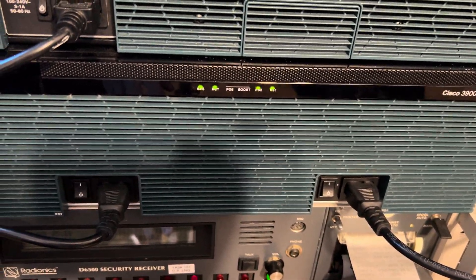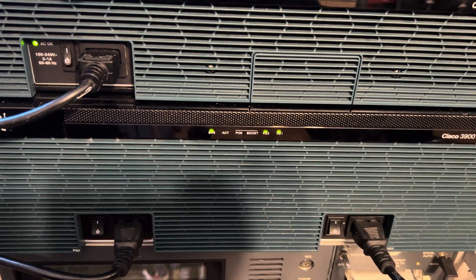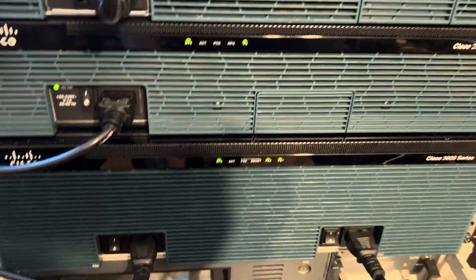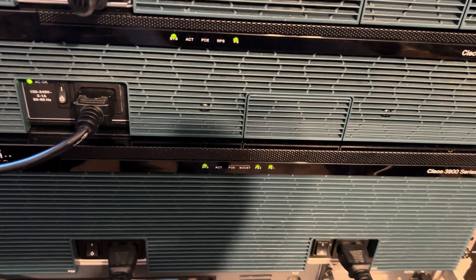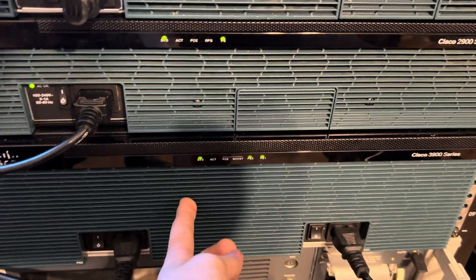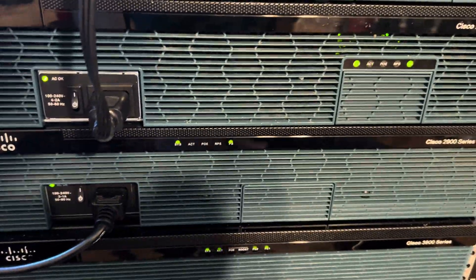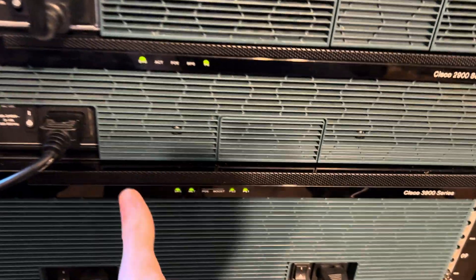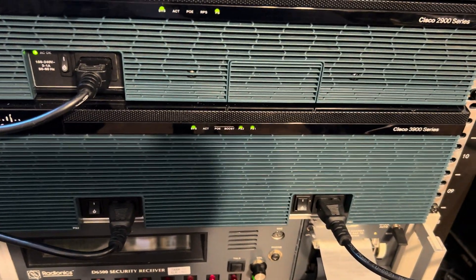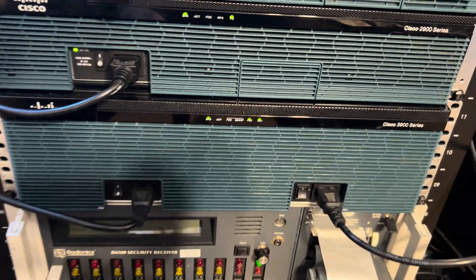This right here is my Cisco 3945 router. This is the router for my lab network — not my home network, but my actual lab network, where all my computers and stuff connect. It's also my main phone system. It has 76 phone lines on it, and I'm going to have a quad PRI link coming from here to the 2951, giving it another 76 phone lines — so there'll be over 100 phone lines altogether. My 682 block is registered to this, which connects to my Asterisk system. It handles all the phone lines through the receivers, panels, the dial-up ISP — it's just the main router for the lab.